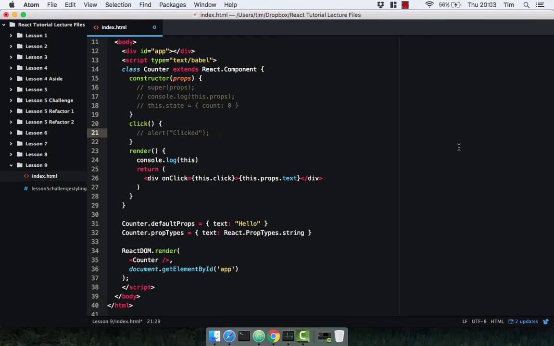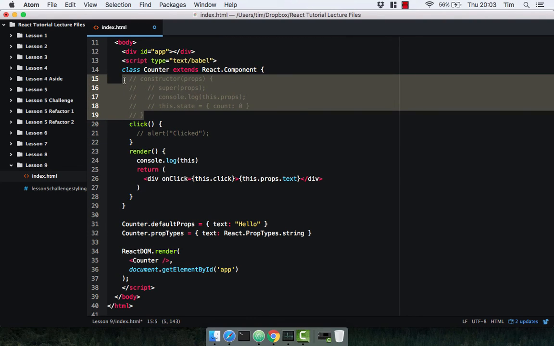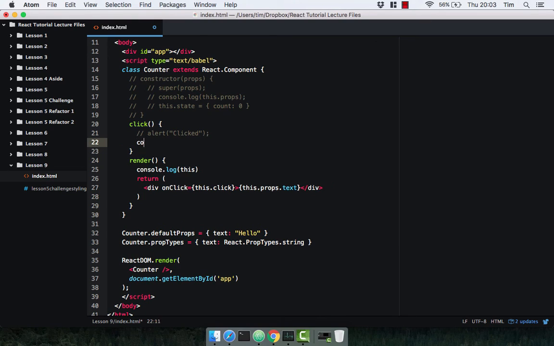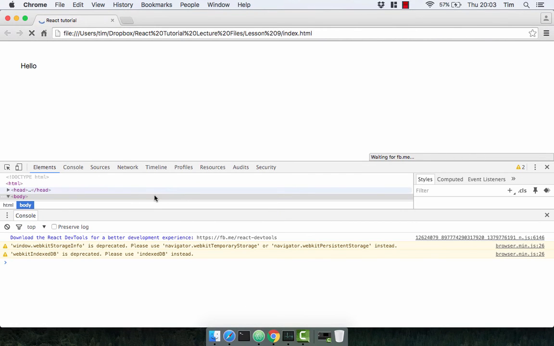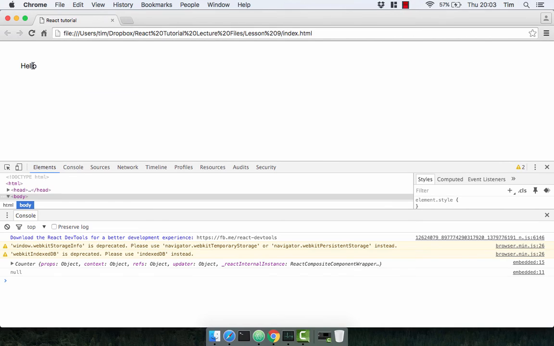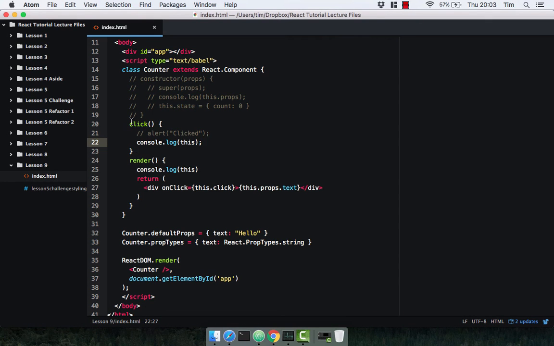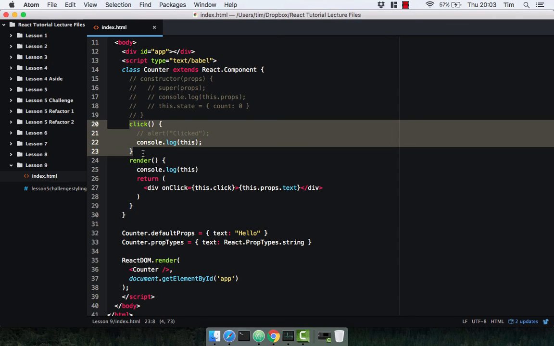If you go ahead and comment out the alert and your constructor, and then inside your click function, put console.log this, save it, head onto the browser, refresh, and then click the hello, you'll find that we get null back. And that is because in an ES6 class, you need to bind the keyword this to the function you want to call this from. Now, there are a few ways you can do this.